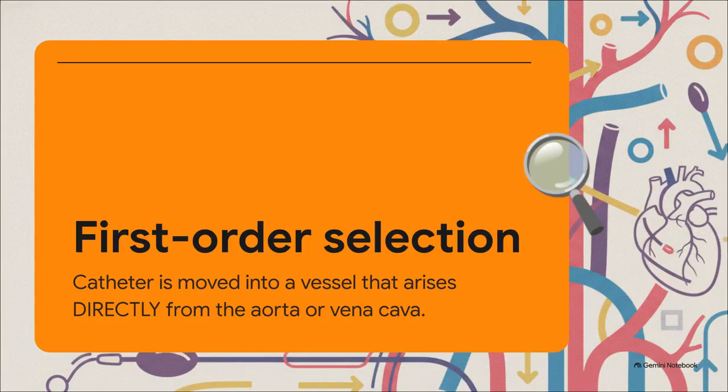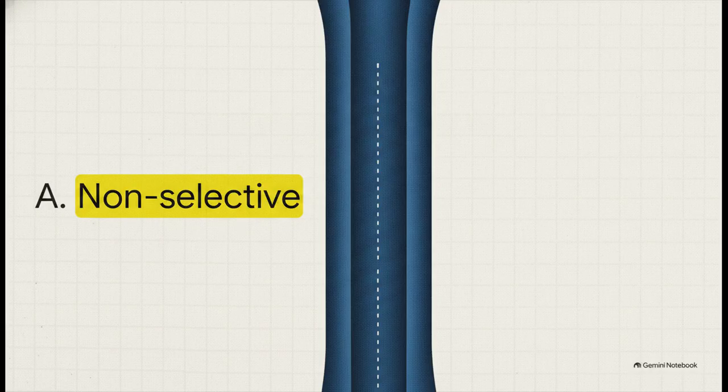But before we look at our multiple choice options, let's establish our foundation. Selectivity is defined as the process of navigating a catheter from a main vessel into a specific branching vessel. Now, I want you to think of this like a giant family tree. The aorta, that's the massive main trunk of our tree. Every single time we turn off that trunk and venture into a new branch, we're increasing our level of selectivity. Our primary job as coders is to figure out exactly which branch level we're hitting. Let's evaluate our first possible answer.